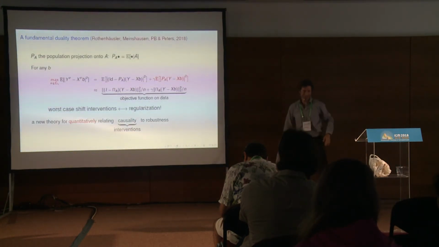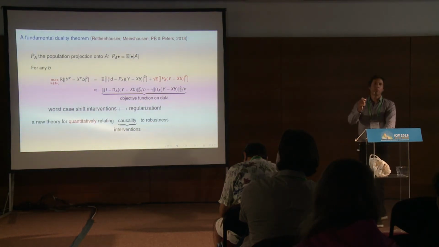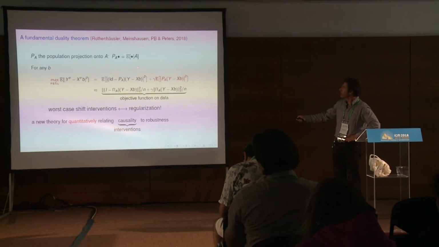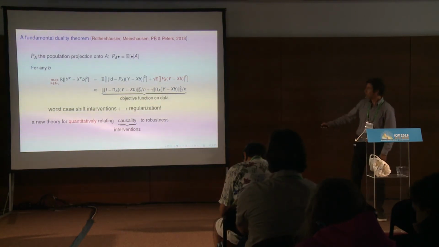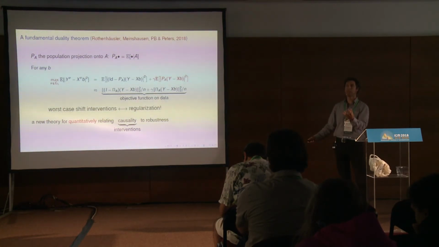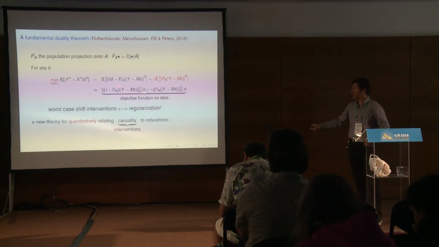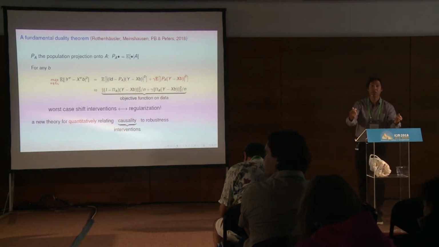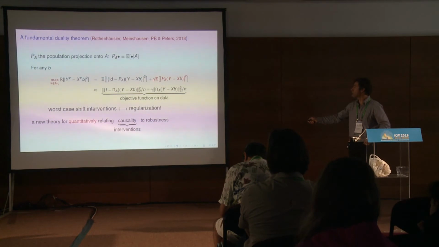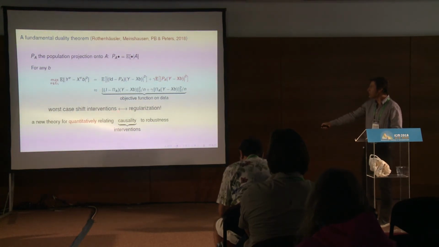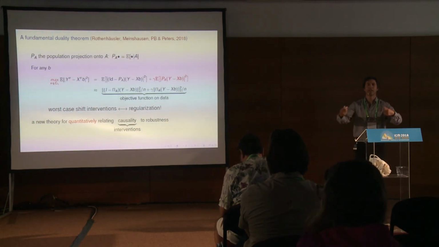Okay, so here is quite a fundamental duality. We look at the population version of this problem. If you would have infinitely many samples, then the projection is just a conditional expectation. And the theorem says for any regression parameter, you look at the worst case risk over shift perturbations of strength gamma. And that is exactly equal to the population version of the objective function of my estimator. So it is the anti-projection on A length squared plus gamma. This is the same gamma here. So this is the strength of your perturbations. This comes as the regularization term times the projection of the residual length squared. Okay? So worst case shift interventions correspond exactly to regularization, and now we have a much more handy vehicle.